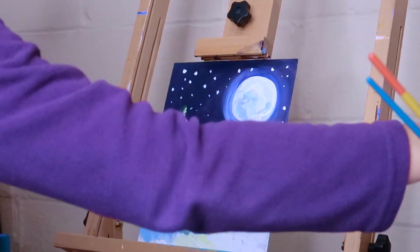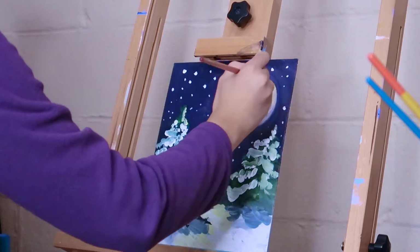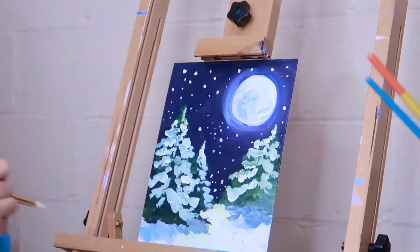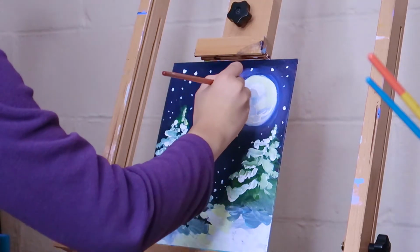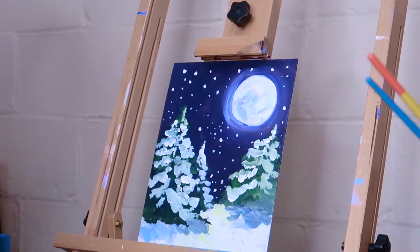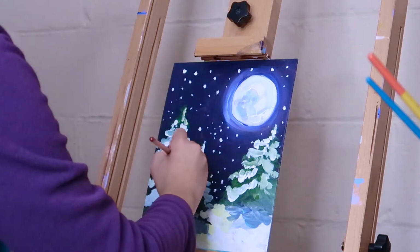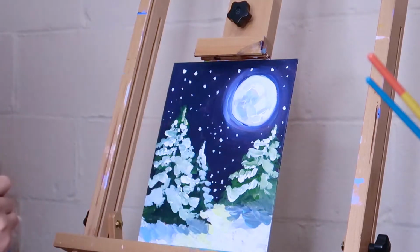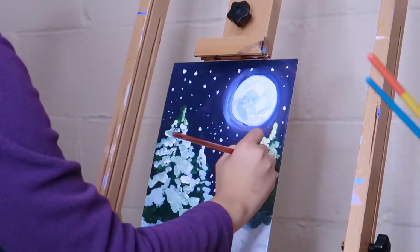So after this part, I'm going to whiten up those areas in the middle where the moon is going to shine on the trees. So now I'm putting some shadow marks in the moon. I'm just going to lighten up those areas with that whiter color.